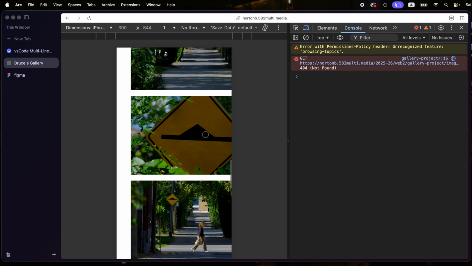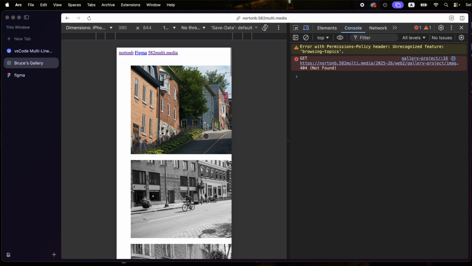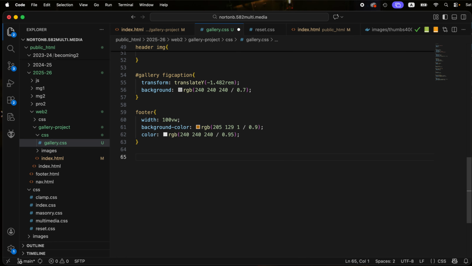But obviously the images are not the proper size, and we don't really have a title and stuff like that. So let's go and fill this stuff in. And if you're wondering how to fix all the problems with this site, tune into the next video where we'll focus on some CSS.